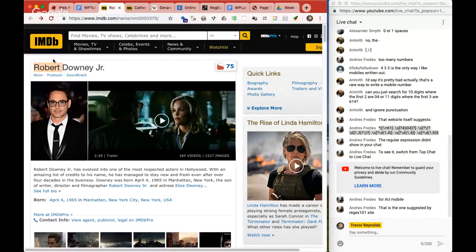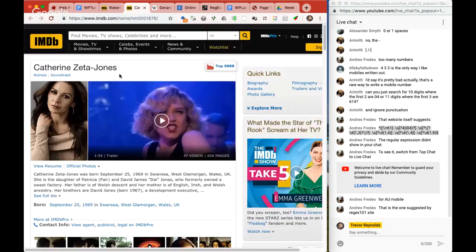So one thing we can do is we can just look for lowercase letters or uppercase letters. And obviously spaces, customers have spaces in their name, so we'll need to look for spaces. And Robert's got a full stop in his name, so we'll also have to look out for that. Catherine Zeta-Jones, I believe this slide is out of date.